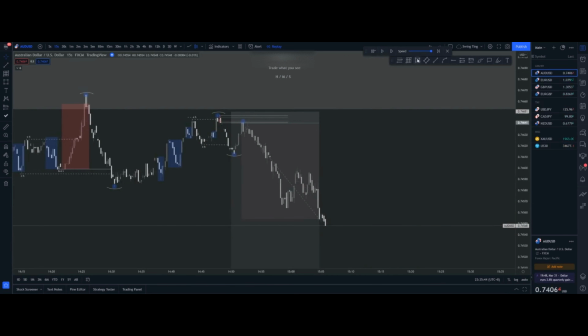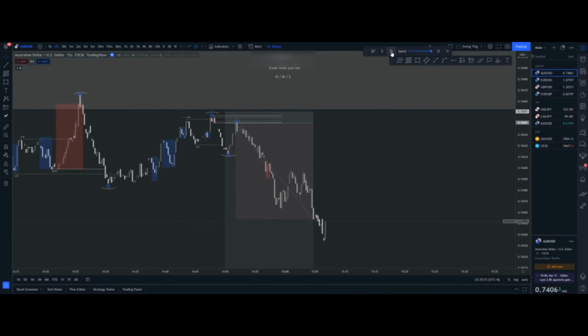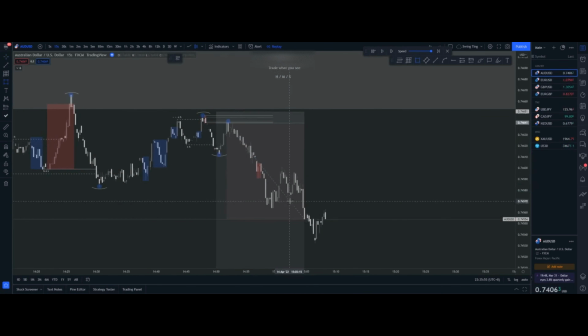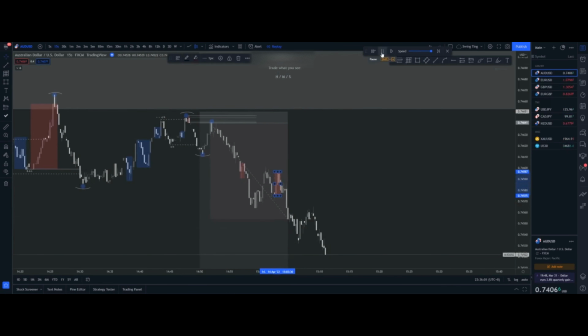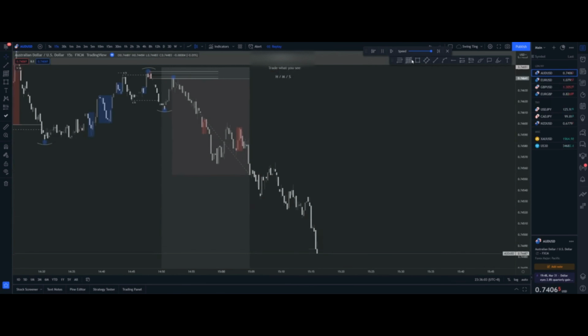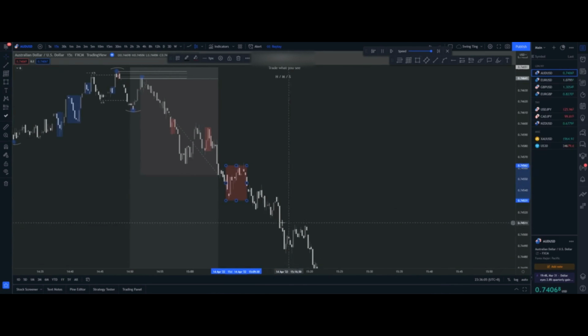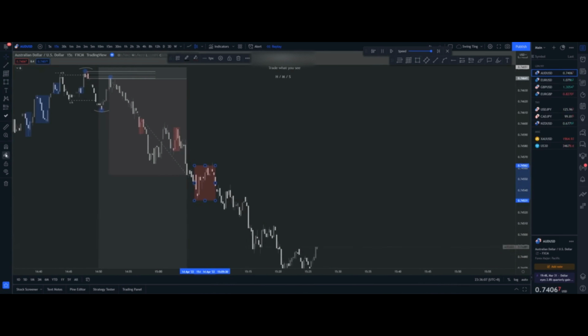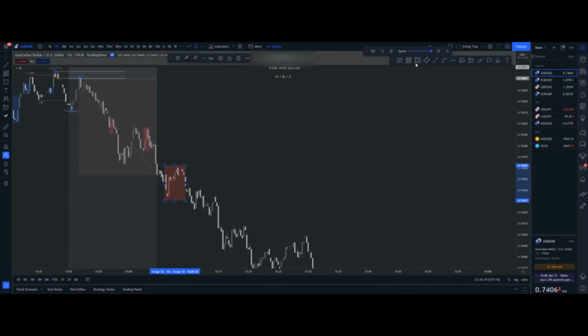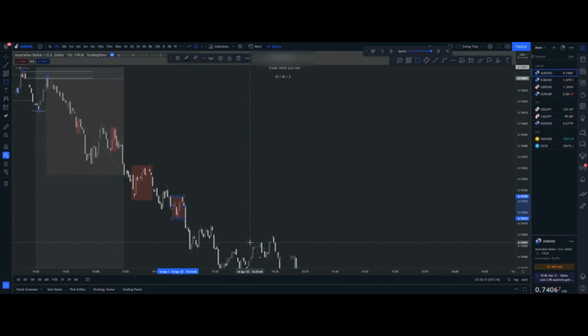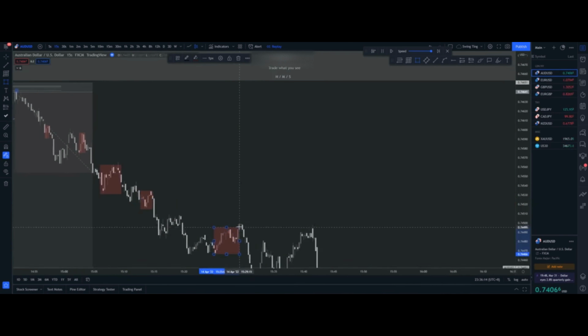And this concept, you can see numerous times. Supply range here, right? We have another, that's the only one, sorry. So we've got a mitigation of that. We have another supply range here. This one is in a supply range because it didn't really break any structure. And a lot of times you'll see these supply ranges forming, and you might see continuations from it, right? So you have another one here. If we scroll down, we have another one here.